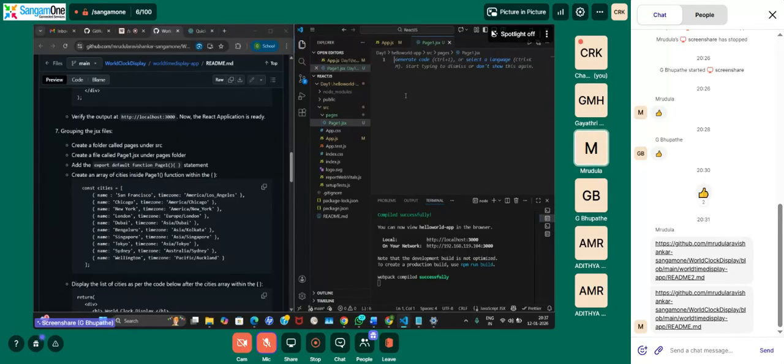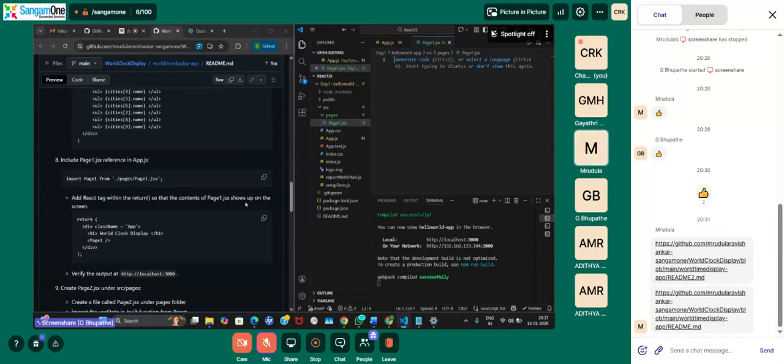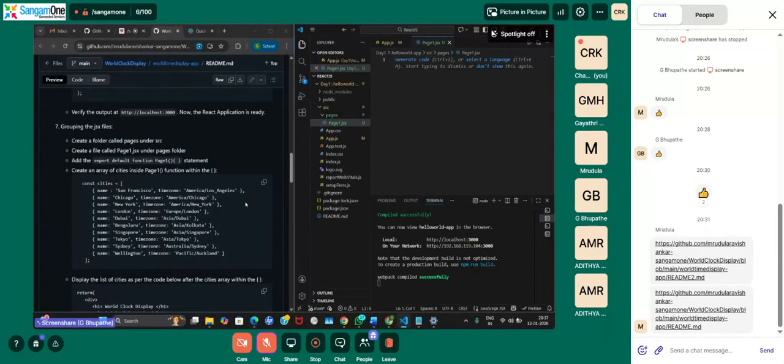So Bhupati, just copy the 7.3 export default function Page1 statement and paste it here. Up, a little up. Before the array, there is the third point. Yeah, just copy that, please. Now paste this here. Oh yeah, perfect. So once you have this, it means you can import it. But we will look into importing it later.